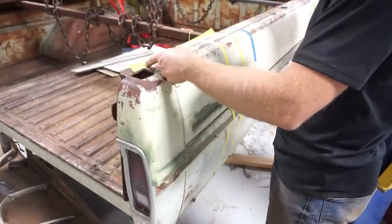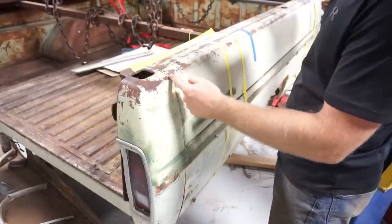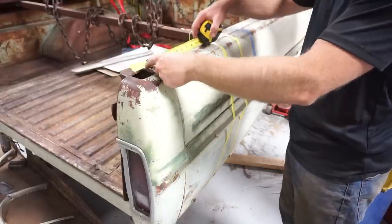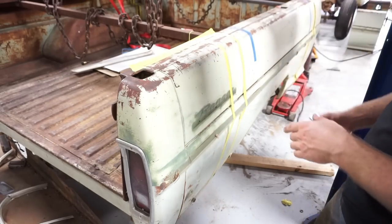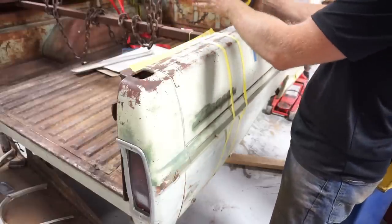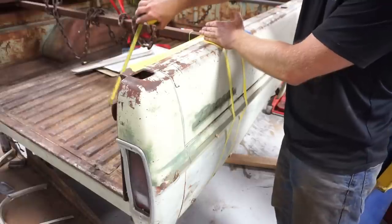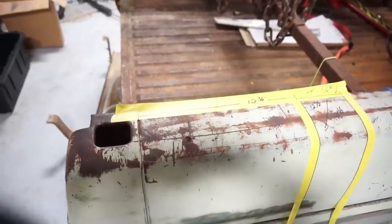I need to lop off the back of this thing. So I'm going to use this body line here as a straight edge and hope that it's straight. I'm going to come forward off this body line 12 and a half inches. I think that'll put us between the rear body brace. There's nothing we're going to hit as it cuts off and sections it. It's forward of the rear bolt holes that bolt the bed down to the frame, so it shouldn't interrupt those at all. So here's the measurements that I used.